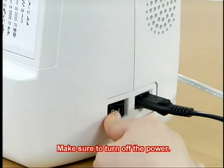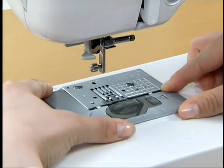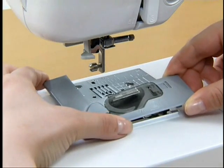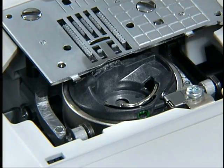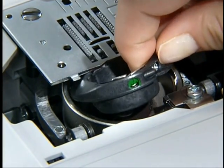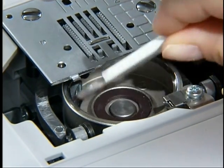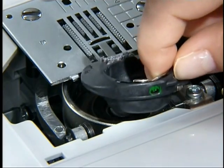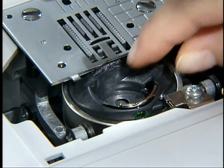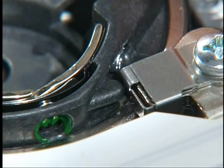Make sure you switch the machine off before you clean it. With the presser foot, needle, and presser foot holder removed, grasp both sides of the needle plate cover and slide it toward you to remove the bobbin case. Use the accessory cleaning brush or a vacuum cleaner to remove any dust from the shuttle race and its surrounding area. To reinstall the bobbin case, insert it so that the projection on the bobbin case is aligned with the spring, noting how the bobbin case was positioned.